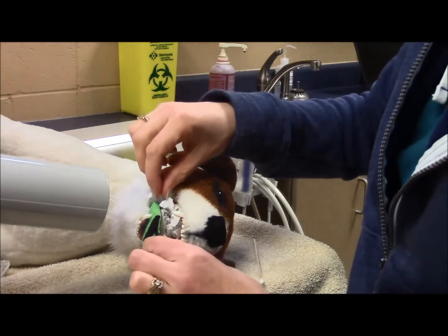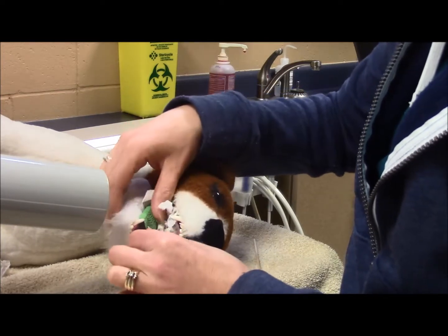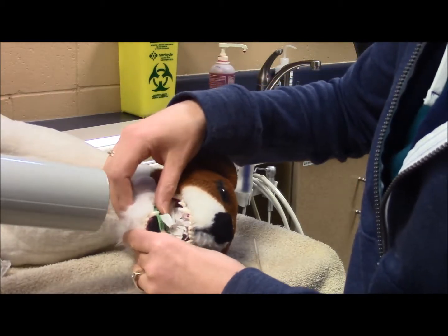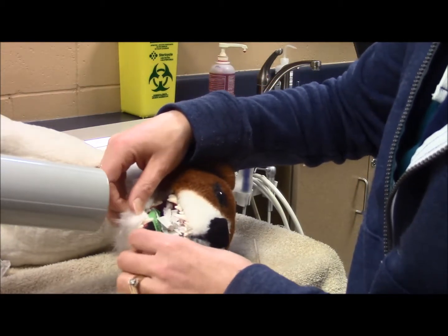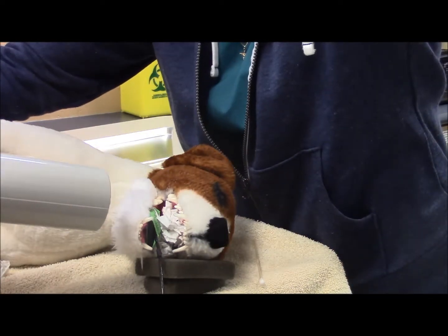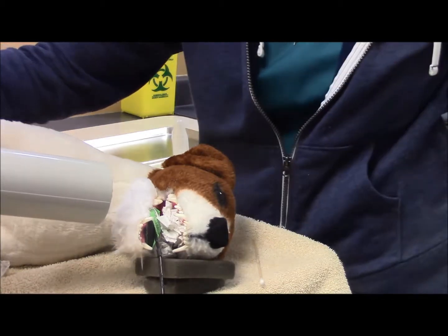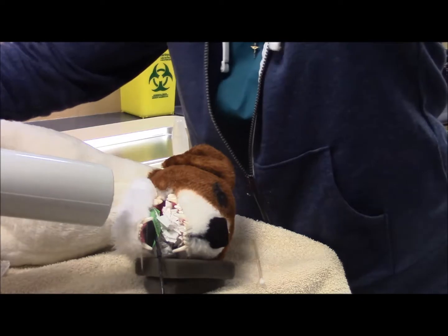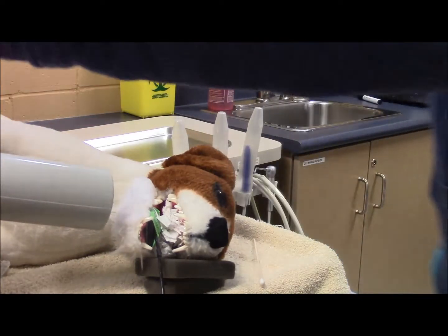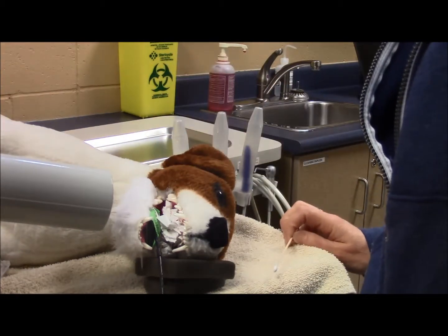So what I'm going to do with my sensor is I'm going to take it off the crown entirely, lay it flat on the floor of the mandible, just reposition my paper towel so it's laying flat right now. And then what I'm going to do with my cone is I'm going to just move it slightly distally, centering over where the apex of that tooth should be. It's still at the 15-degree angle. I should still be aimed at my bisecting angle already. And then it should be set up to image the apex of the tooth for the second radiograph.